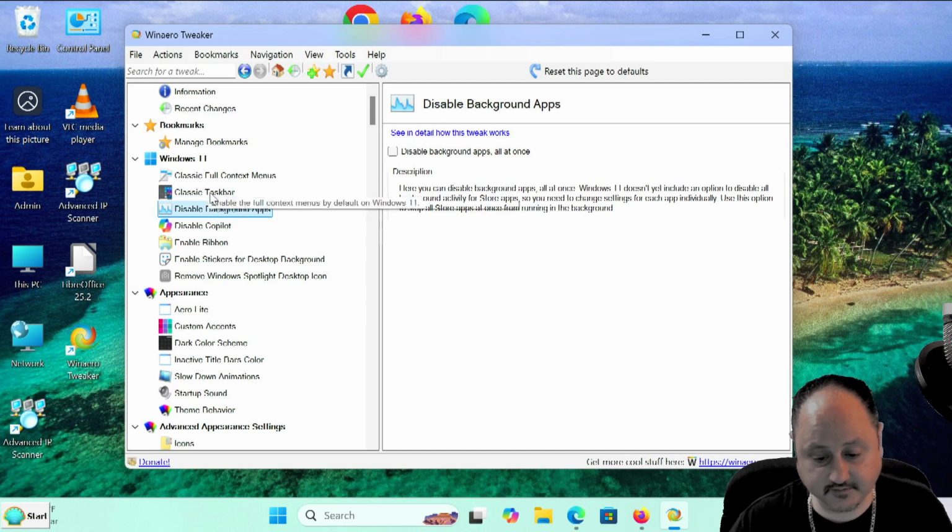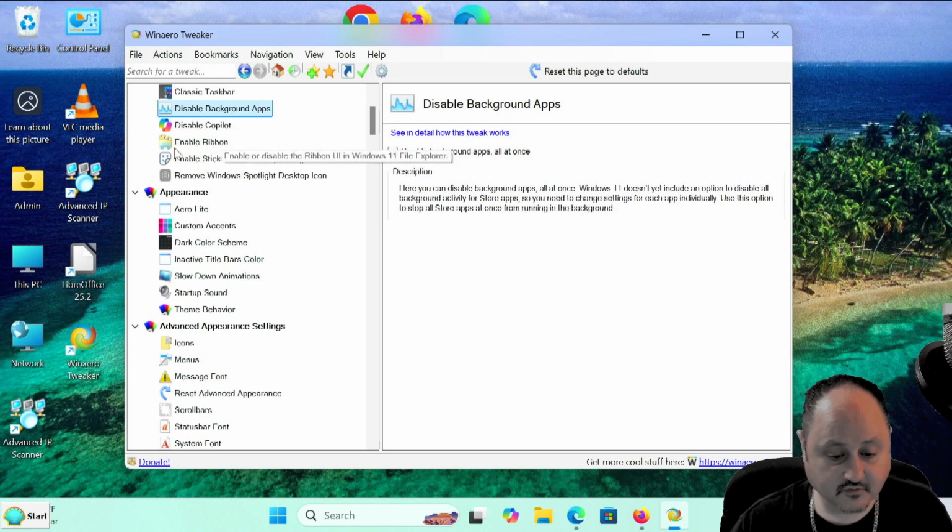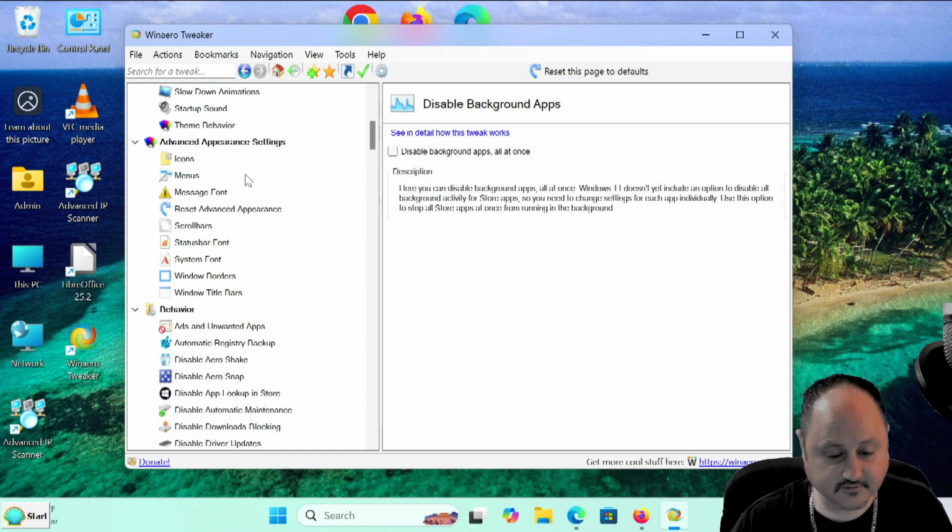Disabling background apps is also good. Disabling Copilot, if you want that disabled. There's a lot of things in here that can be very useful for you to de-bloat Windows as well. So all of this just depends on your personal preference. When you scroll down here, things about icons and menus, there's all kinds of different things here.